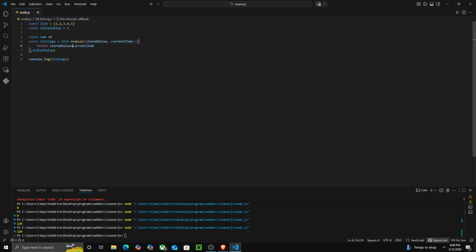Yeah, this has a lot of applications. And of course, if we want to do it without brackets, we would have to remove the return syntax. But the brackets, I think, make it look easier.